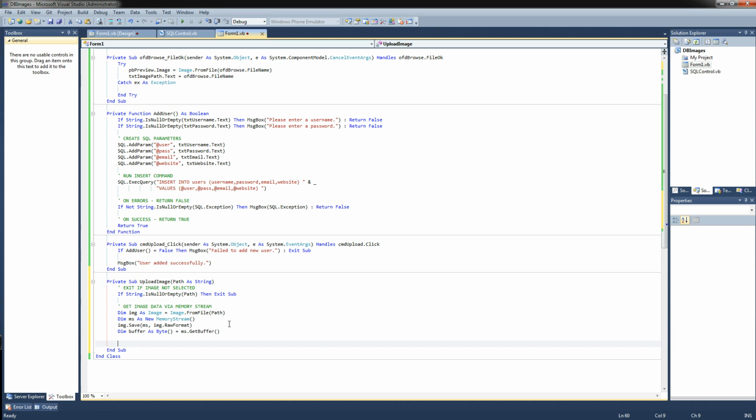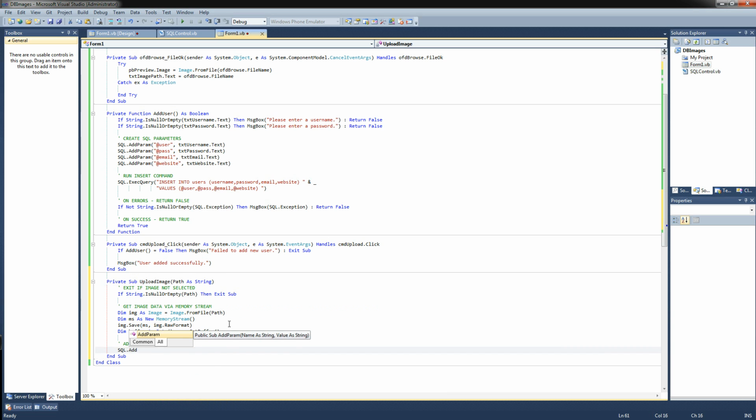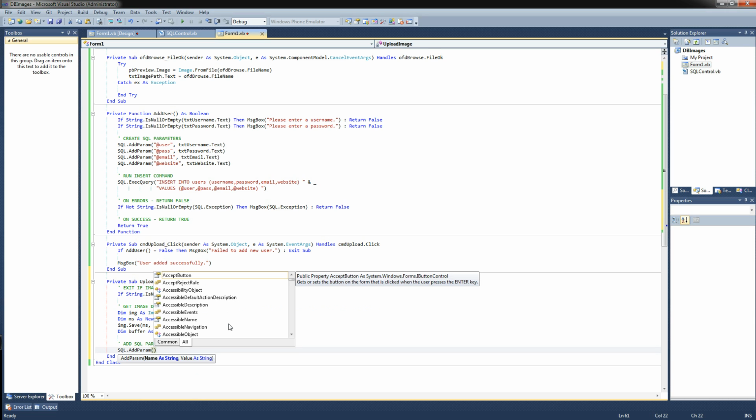And now that we have that data, we can pass that directly into a SQL parameter and pipe it into our database. So now I'll say add SQL parameters. Man, I always miss that E. And first one will be add parameter. Now, we don't just want to dump the image data into the database.